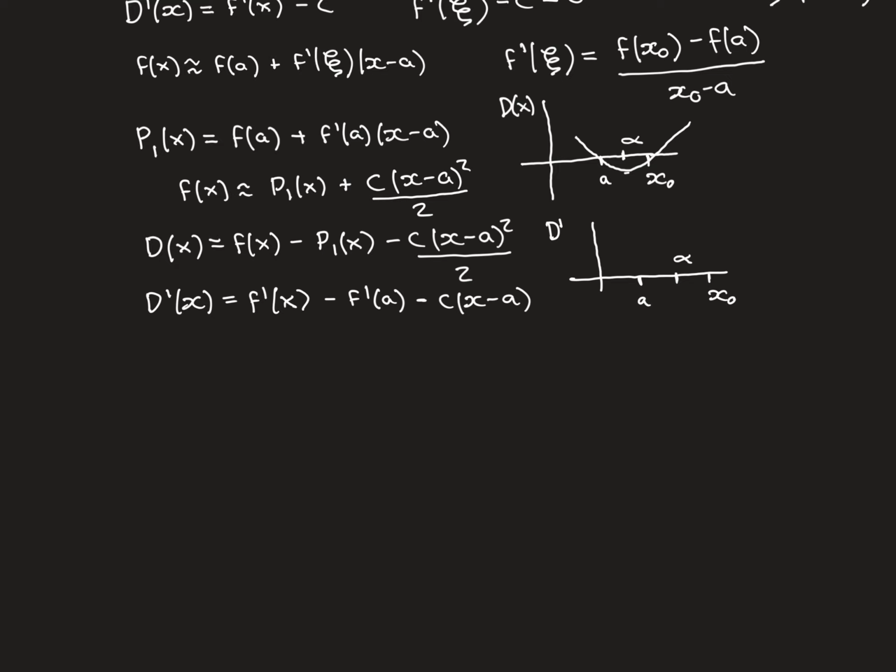The other thing I want to point out to you, that even though it doesn't look like it on this picture, the derivative at a is also equal to 0, because if you plug in x equals a here, this bit goes to 0, and then you've just got f prime at a minus f prime at a. So because of the way the first Taylor polynomial was, it perfectly gave that first derivative. So when you take the difference of the two, they're going to get rid of each other.